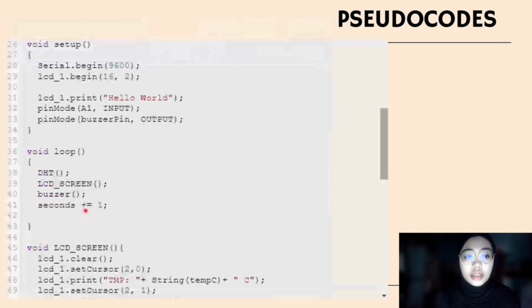And next, we have the hello world. So at the beginning of the simulation, the display will show hello world, and then next, this is the formula to calculate the temperature.